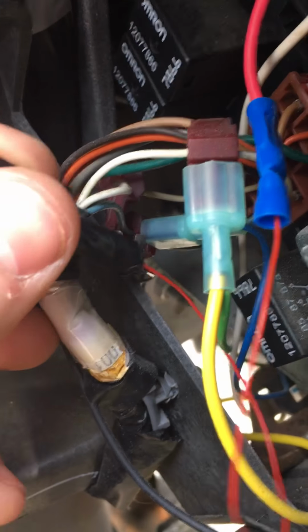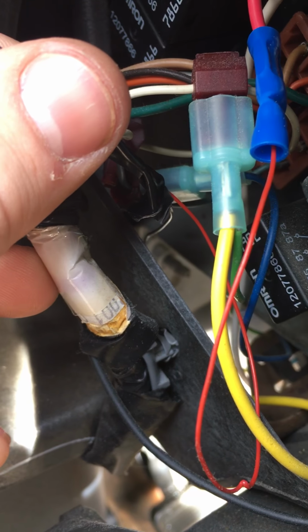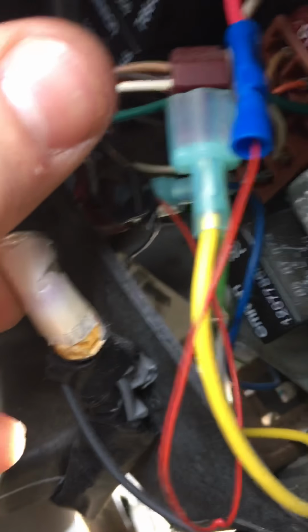If I can get it in there. Plug it back in where you pulled your old fuse out. And then as far as the black wire coming out, you can't really, there you go, you can see it a little bit. So the red one's taken care of, and the black one is just a ground.